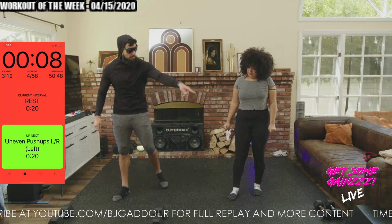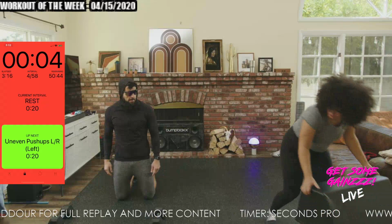Uneven push-ups. Naomi's going to modify with her elevated box, chair, or ottoman. That's how you make all these push-ups easier. Going to be tough with the uneven setup here, but she can go. She'll figure it out. Here we go.